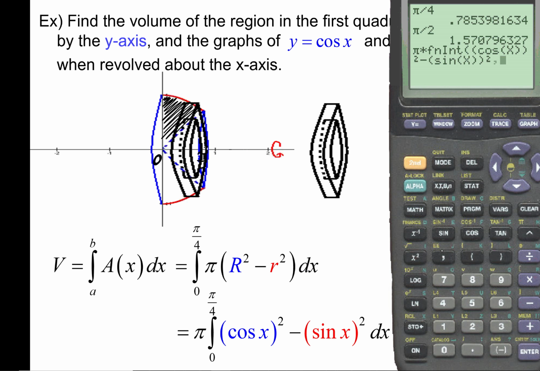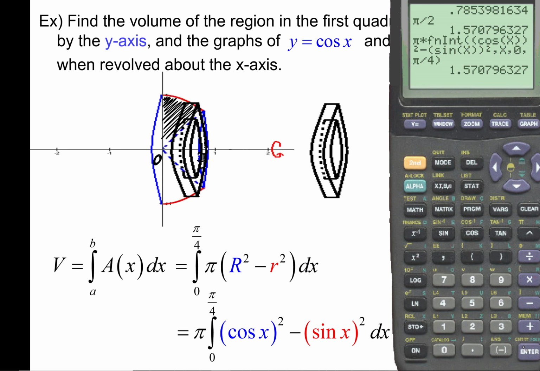Okay, and then now you're going to do comma, x for the variable, comma 0 for the lower limit, comma, and then you can type in pi over 4 or that 0.7 blah blah blah that we just got. You might remember right there, 0.78539. You can type in all that if you like, but you make it easier. I'm just gonna type in comma and then pi divided by 4. Close that parenthesis, and you will get, see, same answer.